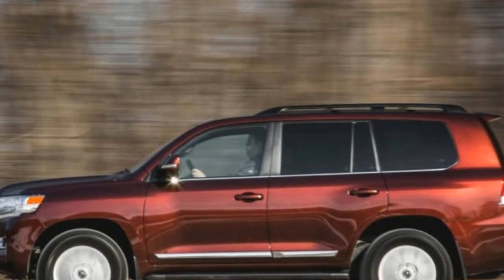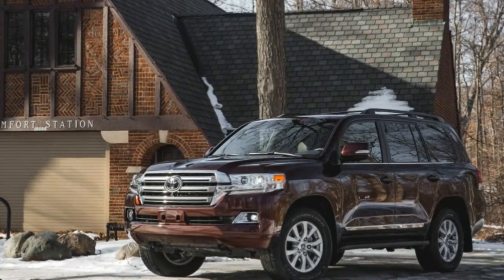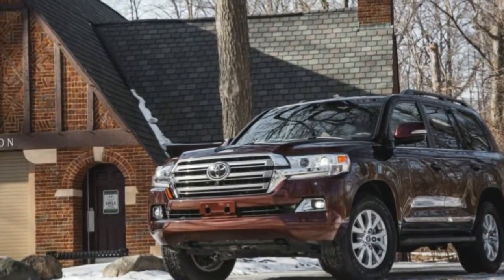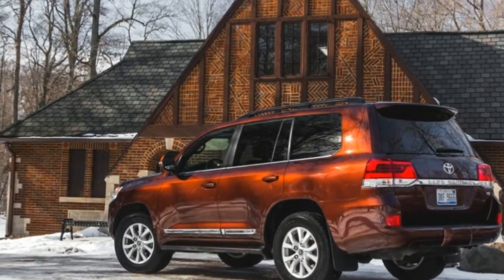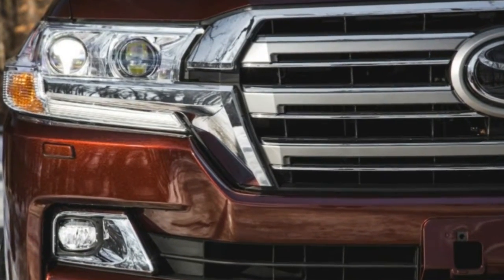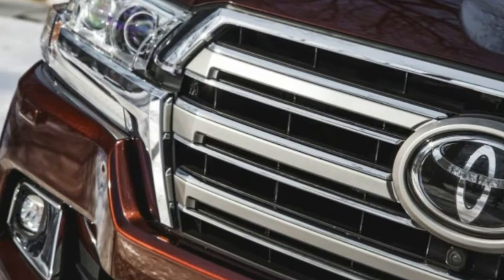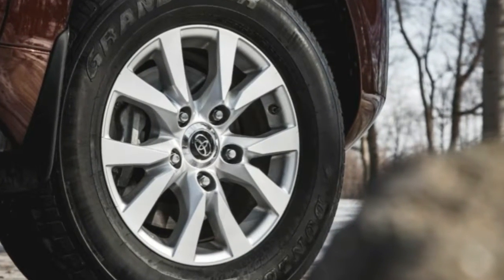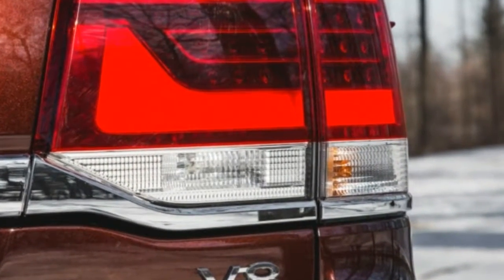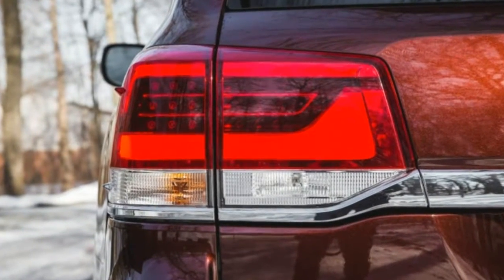When the current iteration, a J200 in Toyota speak, appeared in 2008 with a 5.7-liter V8 replacing the previous 4.7-liter V8, it had been nearly a decade in the making. Toyota performed a mild refresh in 2013, whereupon it took the opportunity to cram it chock-full of nearly every infotainment and electronic safety nanny feature in the Toyota canon. For the 2016 model year, Toyota updated the Land Cruiser with a revised front fascia, front fenders, and lighting elements, making it look fresh from the windshield forward at least. It also swapped out the six-speed automatic for an eight-speed unit and brought the electro wizardry up to date again.